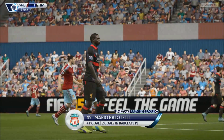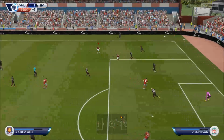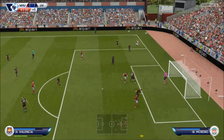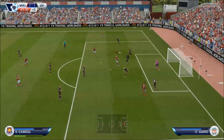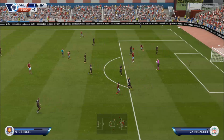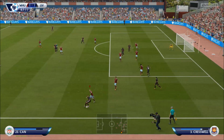We had been pulled out of position. If you go back and watch it back, we had been pulled out of position because we had gotten beat. Jenkinson was beat, caused our center back to come over, and Collins was forced to come over, and it left Balotelli and Creswell with a bit of space in between each other. And Balotelli is simply not going to miss from there with the ability he has.